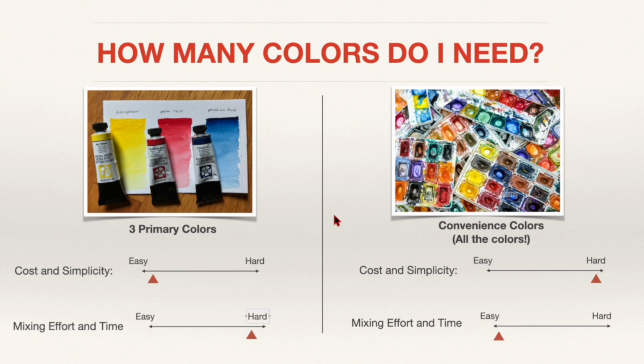This definitely works. Both these methods work that I'm showing on screen. It's just how much effort are you going to use, and where is that effort going to be? So here, like I said, it's an easy idea, but in practice, it's a little bit difficult.